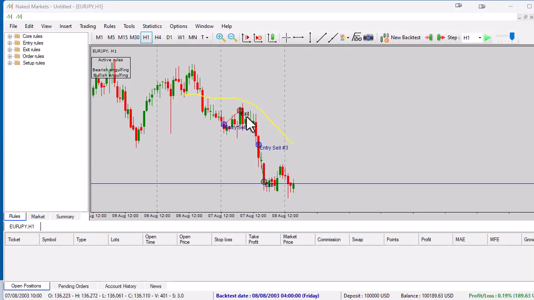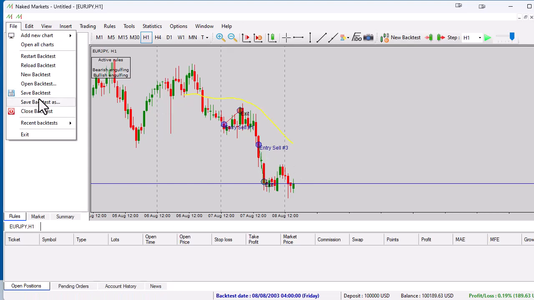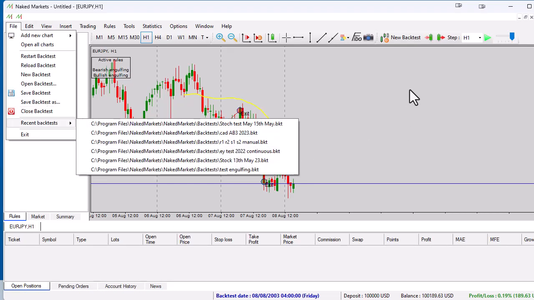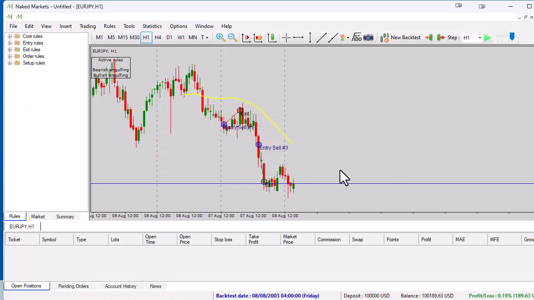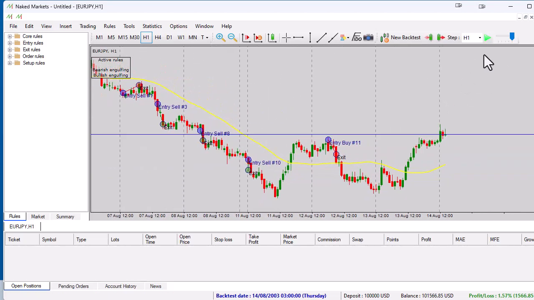Okay, so I've closed everything down and rebooted the product. I say the product, Naked Markets completely. Now, I saved and reloaded. So I'd saved the backtest and then just reloaded the backtest straight on here as I'd saved it. So next button to press is this one, and woohoo, off we go. So now it's automatically taking the trade set, setting everything up. It's automatically, there's a couple of wins there as it's run down, a loss, and so on.